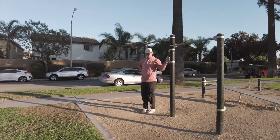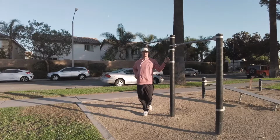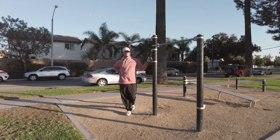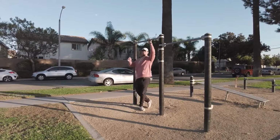So yeah, there are people who will swing like this, and the mechanics don't work as well. Personally, it just doesn't look as good. If you like the way it looks, you can swing however you want. Just don't peel off the bar. And then make sure you regrip on the back end.